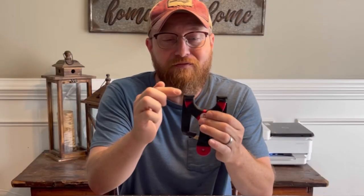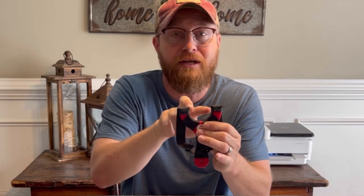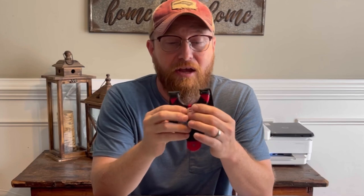This thing is made from HDPE — High Density Polyethylene. Here are the dimensions: you've got five inches from here to here, three inches from outside to outside, and two inches on the inside. The weight is 1.40 ounces. And this all comes in a very compact medium package — there's nothing wrong with medium.